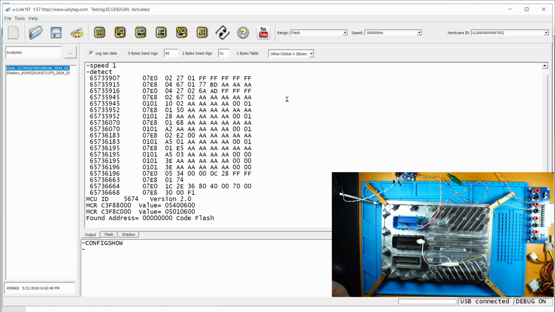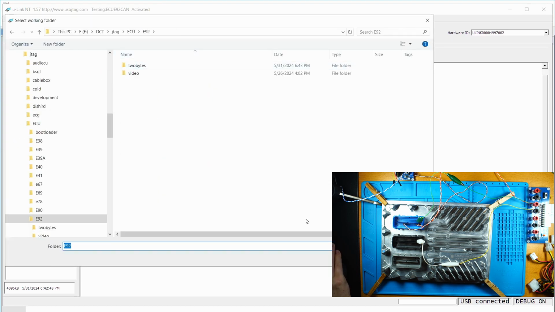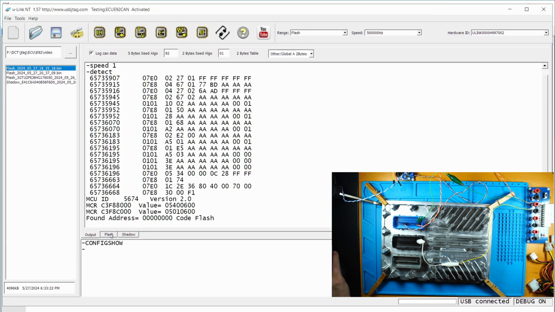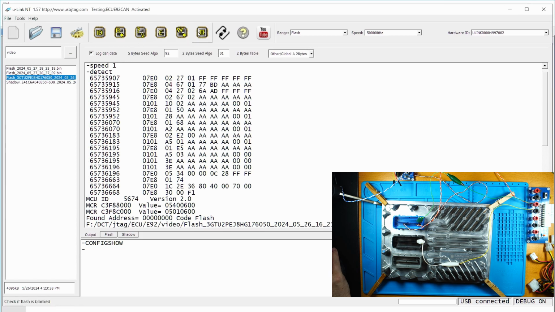So I'm going to do a regular programming for this device. Since this device is 2 bytes now, I'm going to program the 5-byte firmware on it, and then we switch back to 5 bytes. I'm going to switch back to the regular configuration, which is the one we used in the last video. Then we can go here, select the flash here, and then we program.